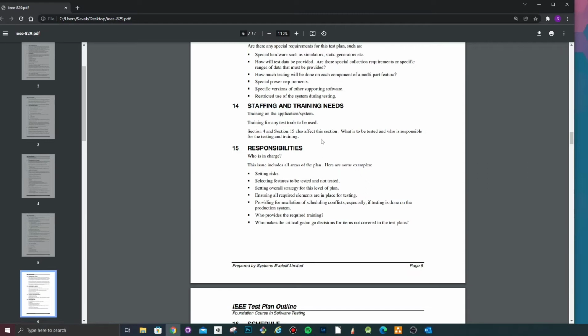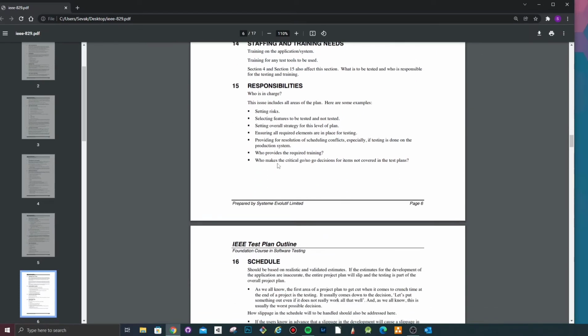But there could be situations where a new component is being introduced, or an integration with a new complex tool is being introduced, and you can't really test it until you know what that tool is. So you might need training before you're able to proceed. For example, you're already employed for one year and you're about to start testing a new iteration or a new product. So this would outline that.